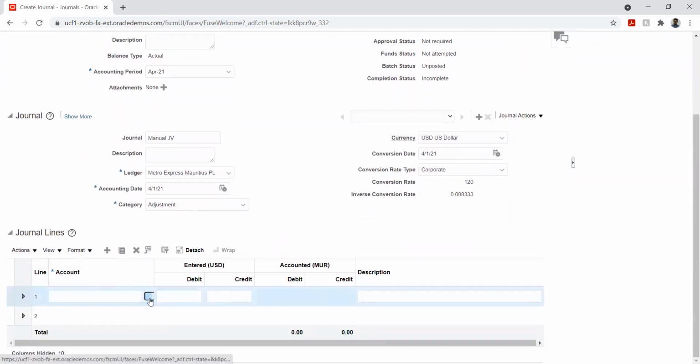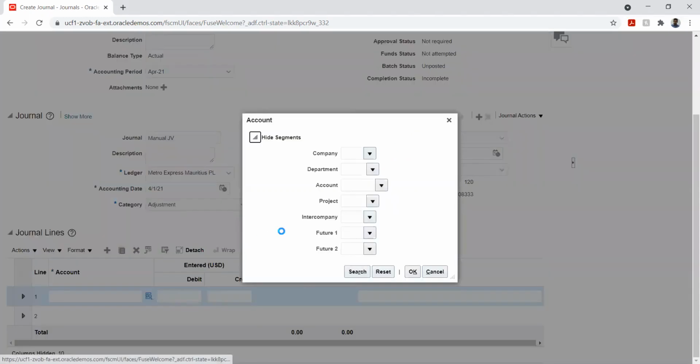Okay. So this is what conversion is about. Basically, on the fly, the system will convert these balances from one currency to another currency. This is what we call the conversion process.